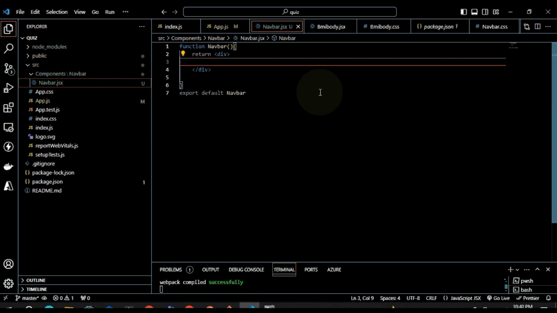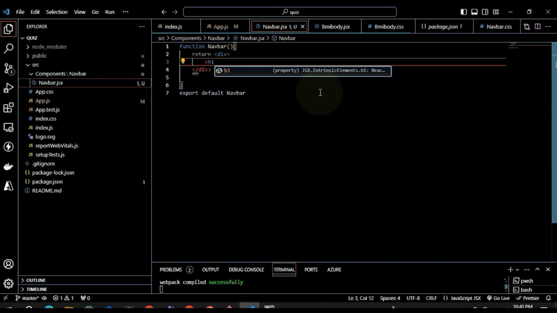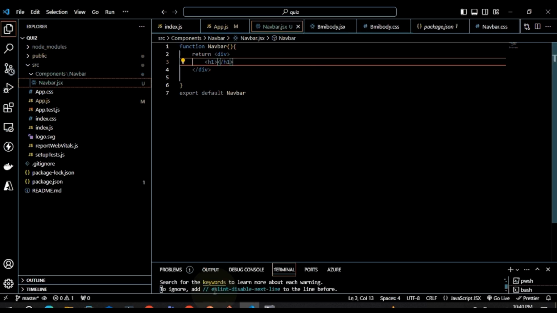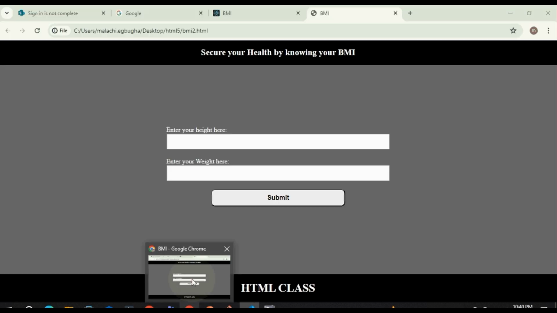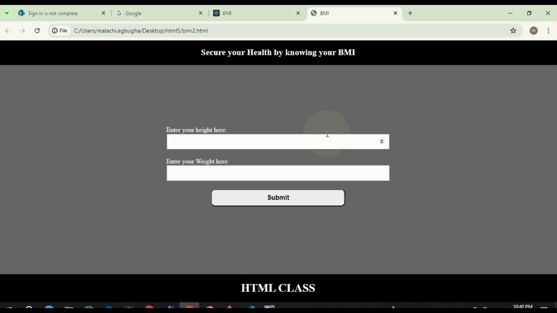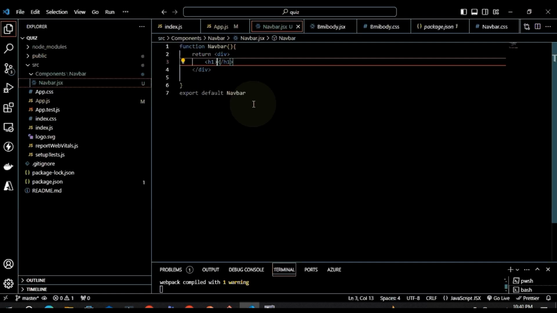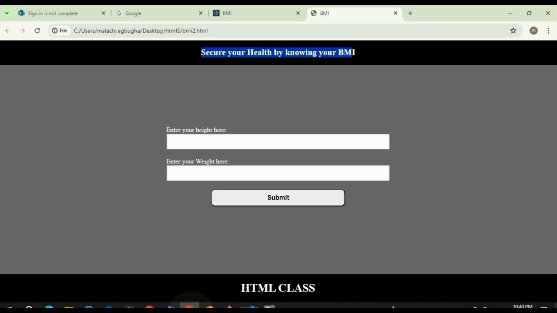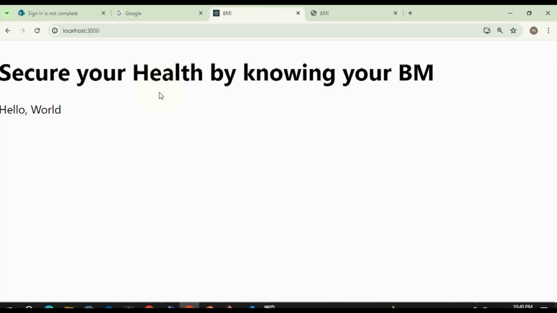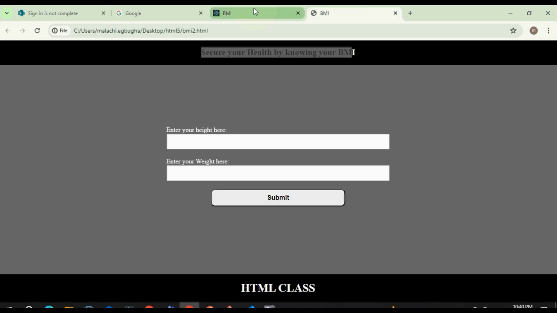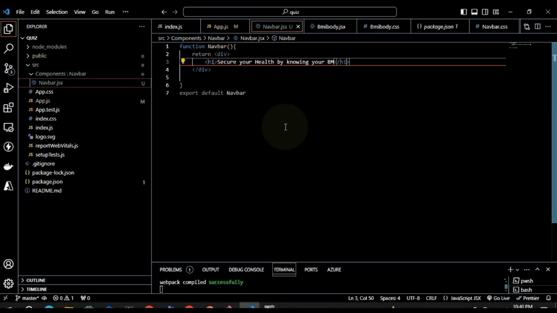I want to remove this, so we just have an h1, and then this text which says secure your health, know your PMI. I'm going to copy this and put it here. Let's see what it gives us. Secure your health by knowing your PMI.